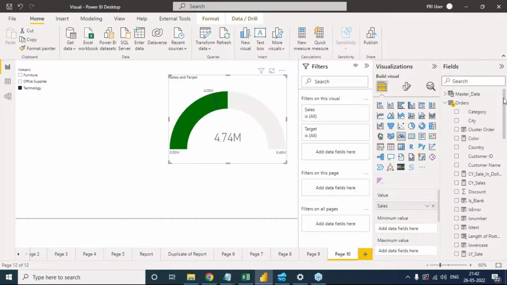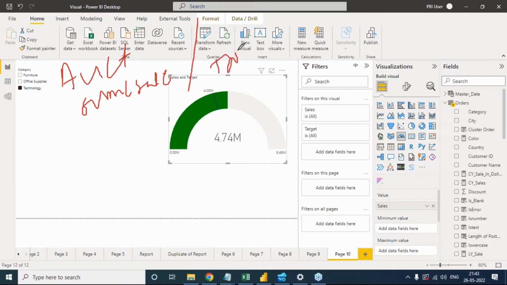Mark, how do you do that? Actual sale, that is nothing but sum of sales, divided by target sale. Right? Now make it a percentage. Multiply with 100, or you can directly go to format and say percentage. Drag that into values.